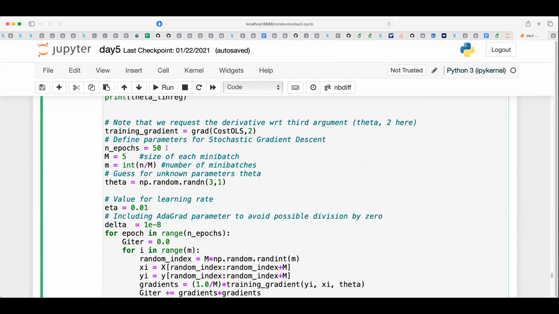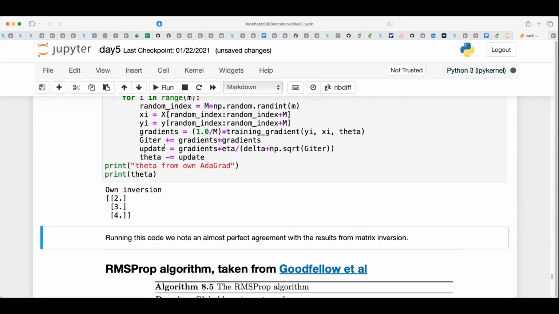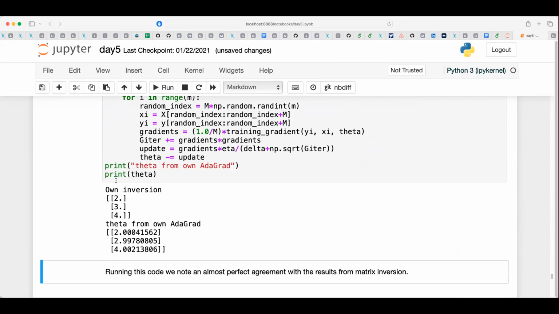So I can obviously increase that one. So I could do 1,000, and I could have perhaps a larger number of mini batches and see what happens then. And now you see it's taking more time, right? Because I increased the number of epochs. And it didn't increase so much the quality either.